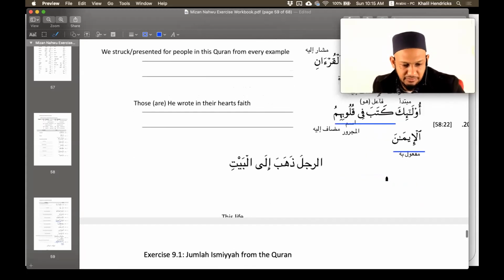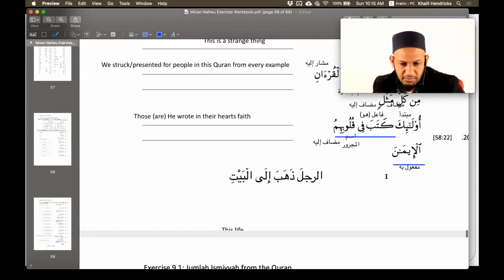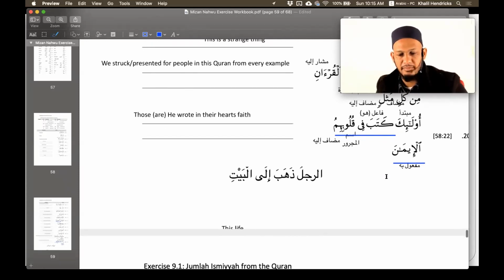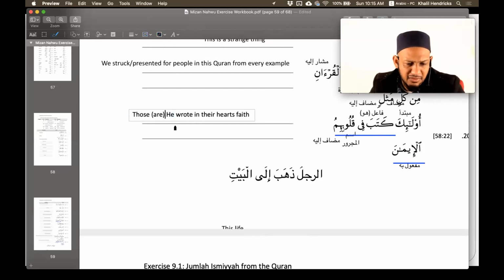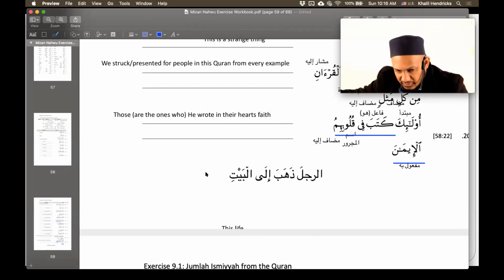Okay, perfect. Okay, Maulana, for the translation, why did you put, so it makes sense if you say those and then like sort of like a comma, those he wrote in their hearts faith. I don't understand that R. That's just okay. So the reason I put the R there, I just want to be consistent with our rule that if you have no L afterwards, you add is or R. Okay. So basically, in terms of meaning, you think of it like this. Ulaika, those, that group are the ones who he wrote in their hearts faith. Okay. You with me? So I just want to be consistent with our rule in case you wonder where the is or the are is.